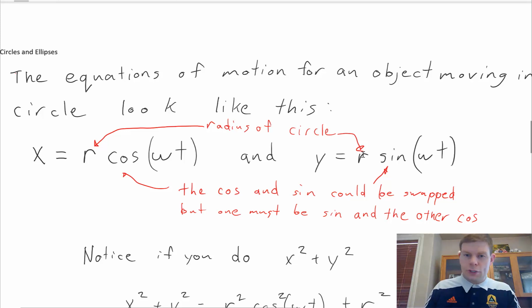We could change it to an ellipse if we just had this as being the maximum x radius, and this as being the max y radius. So that would be sort of a vertically aligned ellipse. And if these numbers are different, you get an ellipse. If they're the same, you get a circle. It's almost always a circle, but I figured I'd throw in an ellipse just in case it comes up.